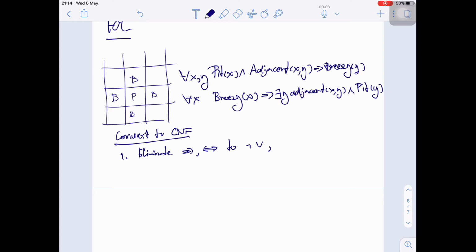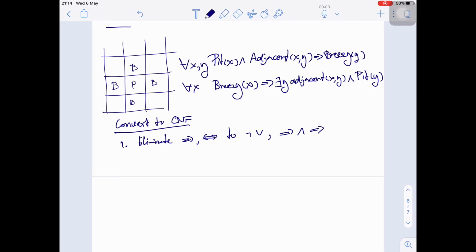And for if and only if, you have to change it to if-then and if-then. I hope you can still remember. If we have P then Q, you change it to not P or Q. If you have P if and only if Q, you must change it to P then Q and Q then P, right? This is the first step: eliminate all if-then and if and only if.